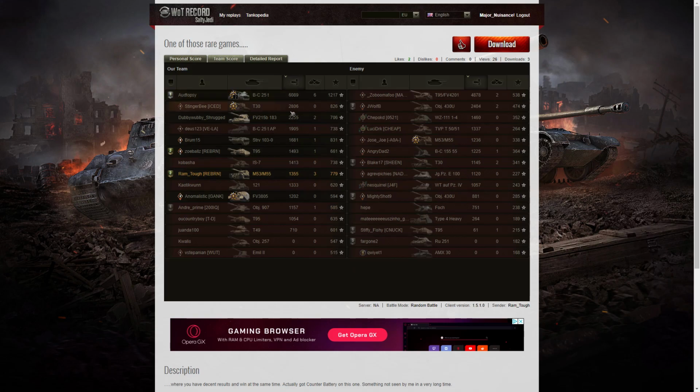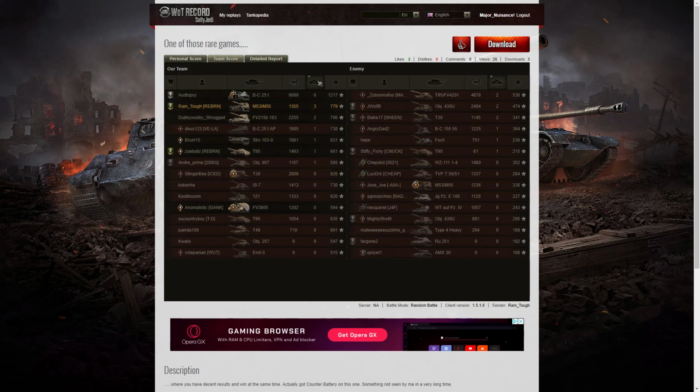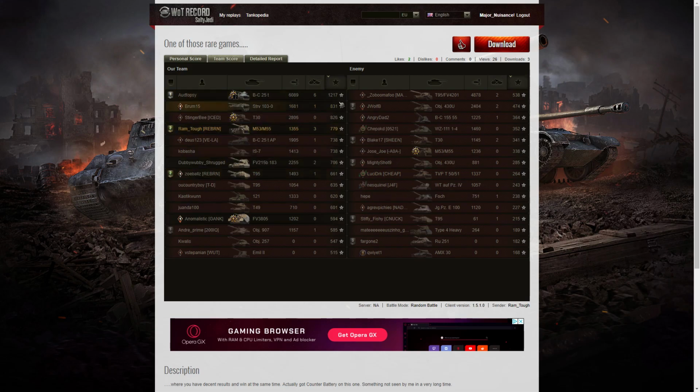We look at the damage, he's a little way down the table, 1355, and we can see that Zoe was actually above him in damage, 1493. When it came to kills though, the high scorer was the Batchat. He managed to get the high caliber and a top gun and 6 kills, and Ramtoff managed to get 3, and Zoe only managed to get the 1, unfortunately. But when it came to XP, it was the Batchat again, or Topsy, 1217 for him, 779 for Ramtoff, and Zoe is a little further down the table with 661.